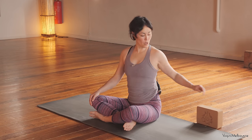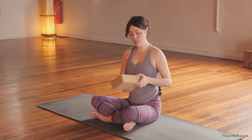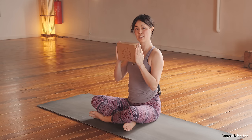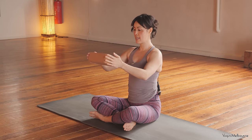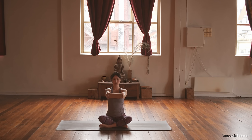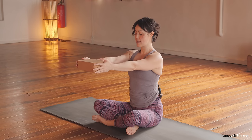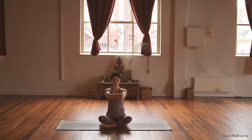So grab your block. We're gonna take the block along the sides and then extend the block forward in front of the shoulders. You're gonna press the palms of the hands into the block. So it's gonna start to activate the insides of the arms. Taking one full breath, just holding here, lengthen up through both sides of the waist. And then take a big breath in as you take the arms up.